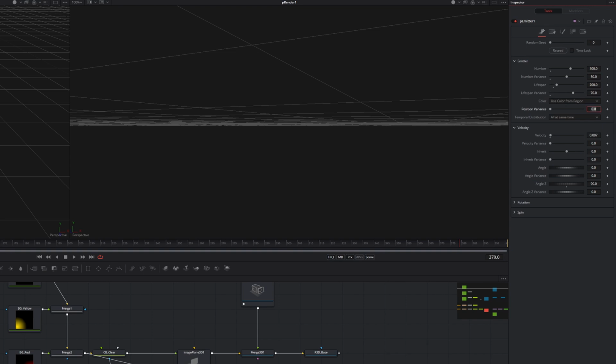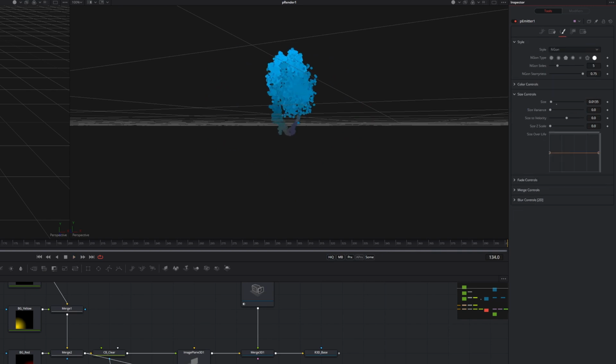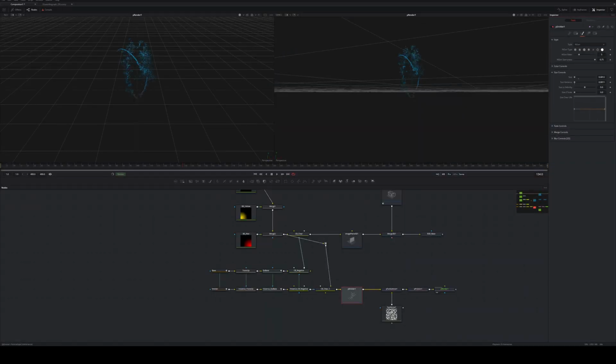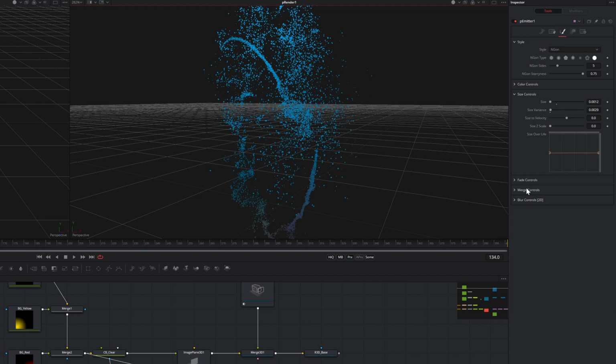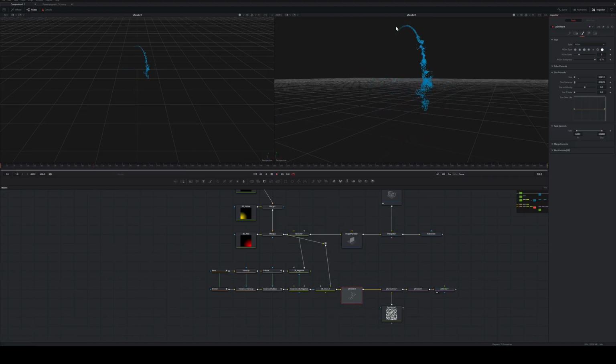Now that we have a lot of particles, we can decrease their size. So let's go back into the Style tab and change the size. We also want to introduce some size variance. This looks much better already. We could also go to the fade controls and change both numbers so that our particles don't just pop in and out when they are born or die, but rather fade in and out. This looks good and our particles should be done for now.